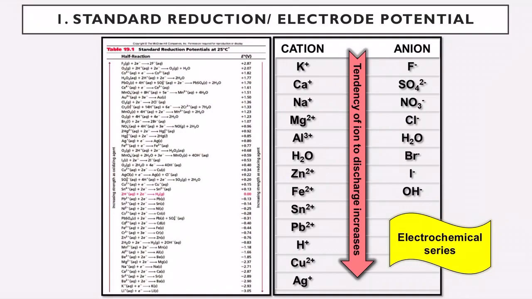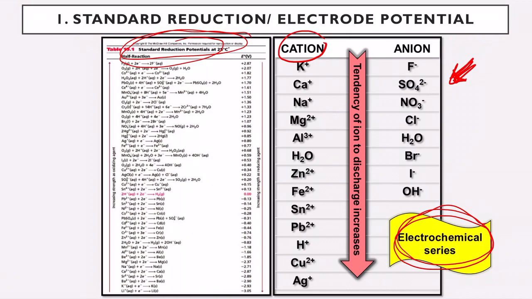So this ECS, it actually came from your standard reduction potential table ni lah. Okay, just that yang ni kira macam yang you have to remember. Okay, so you need to know the arrangement. Okay, going down this series, the species has higher tendency to be discharged.